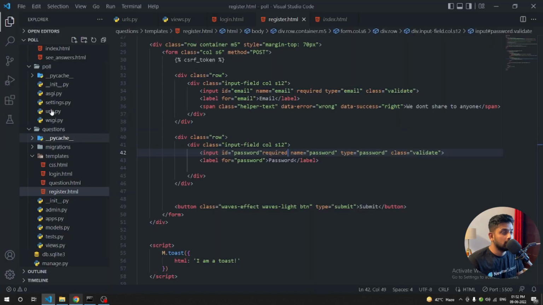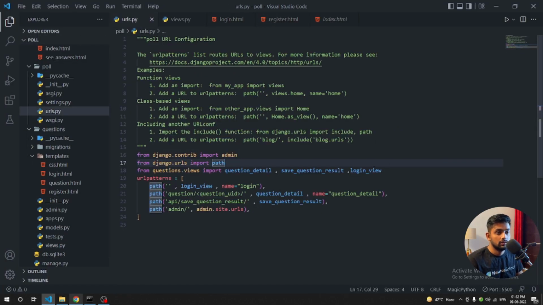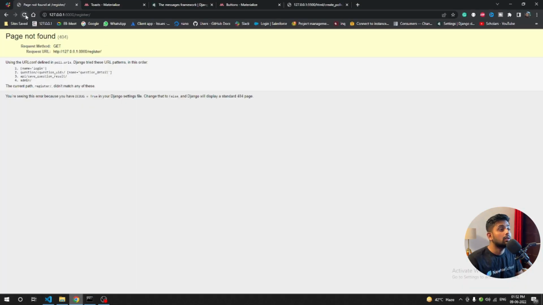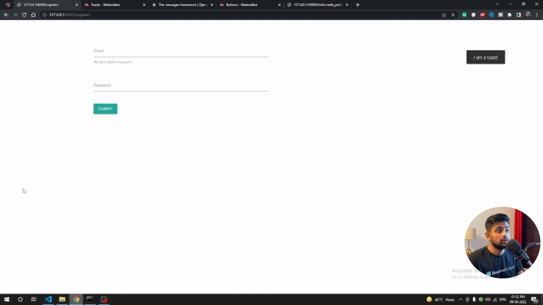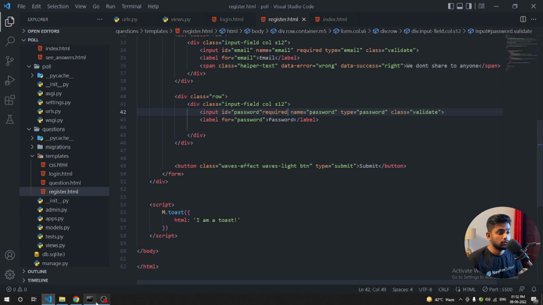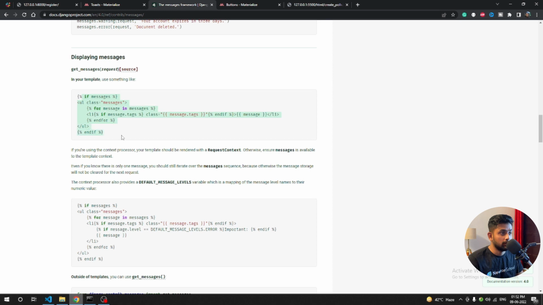We need to register this thing as well. Let's reload this. Now we are good to go, and we need to sort out this thing as well, like the toast which we are showing over here. So we need to show the message. So if messages, we can copy this thing.